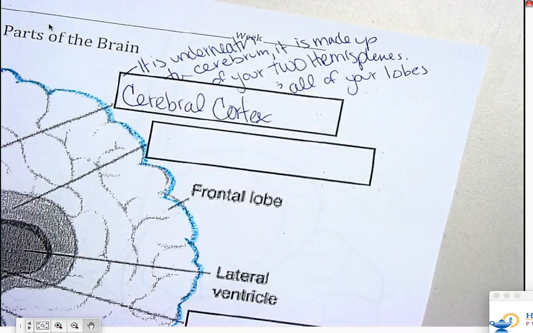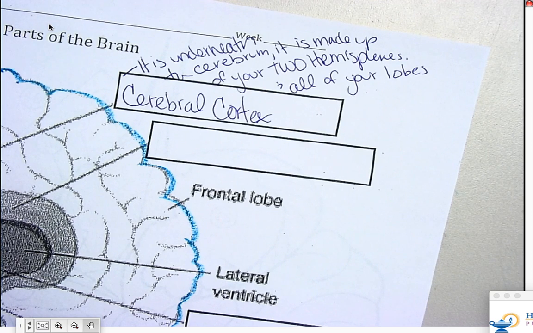Okay? So, what are the names of your two hemispheres? You can raise your hand and tell me because you did this. Well, Aaron. Left and right. What is the left in control of, Aaron? Language, linear, logic, the 3 L's. Okay, right hemisphere is in control of what, Quentin? Creativity, feeling, melody, and spatial awareness.